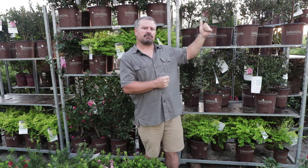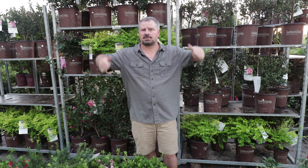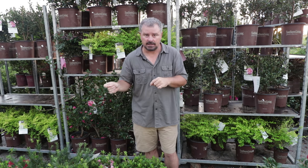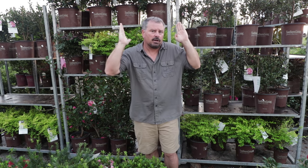This is kind of the transition zone. The bottom of this bed is very sunny — it just cooks all day long from the time the sun comes up. As I work my way over to the other side of this bed, it's actually going to transition into the shade. So I've got a few full sun things, a few transition items, and a couple shade items. A lot of people have what I would call transition space — maybe six hours of sun — where you're not sure whether it's full sun or part shade. There are a lot of plants that thrive in those spaces.